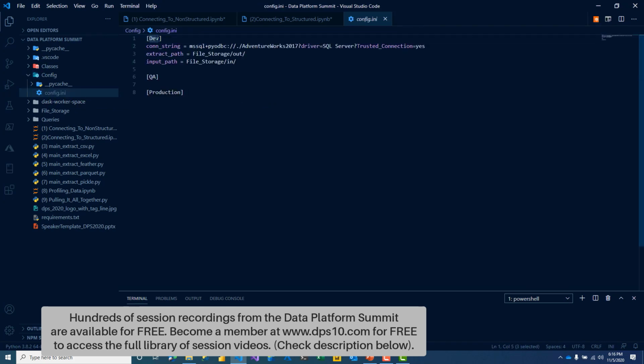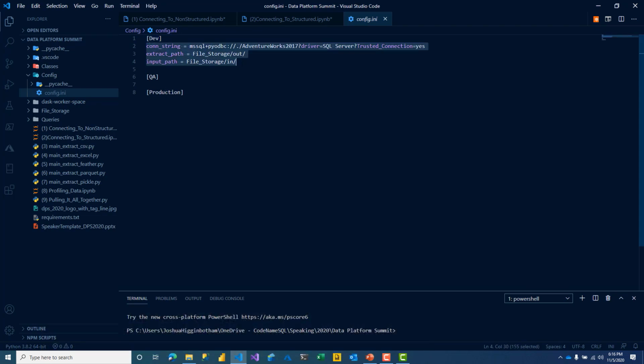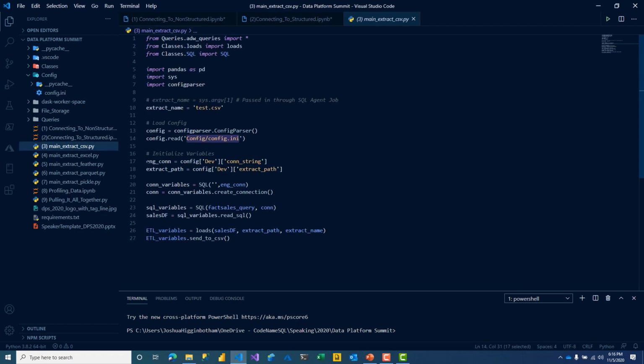So this is where we could define the environment level variables or parameters based off of the SDLC environment that we're working in, whether it's dev, QA, or production. We then define our connection string based off this, the location to where the extract is going to go.